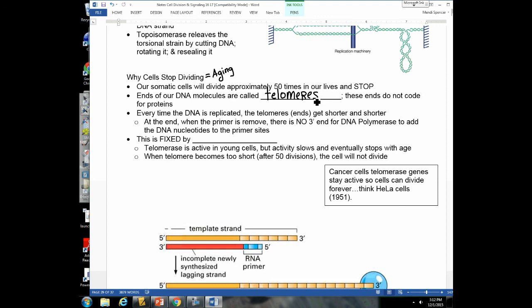So the telomeres are a sequence of bases repeated over and over again, and they do not code for proteins. Now, the ends of your DNA, the telomeres, every time your DNA is replicated, the ends will get shorter. And I'm going to show you what I mean by that with these diagrams down here. But before I go through these diagrams, I think it's missing a part of the diagram, and I'm going to draw that for you in this blank.